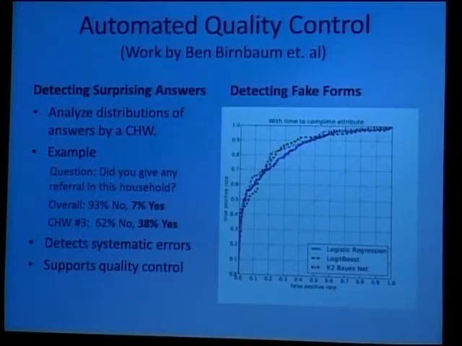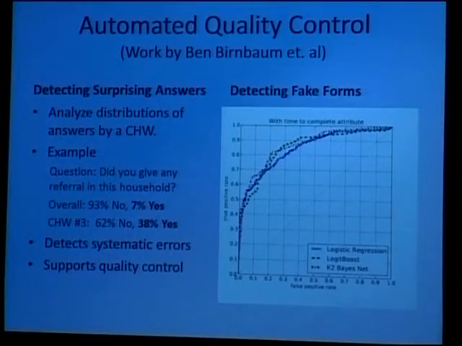Now that there are all these mobile systems out there that are being used to collect data, I think the most successful ones have teams of people who are looking at it in real time and then following up in various ways to detect both misunderstandings and in some cases fake data. We did a little study where we got our community health workers to generate a bunch of fake data. It wasn't perfect. We just brought them in and gave them quick instructions for how to try to make up data.